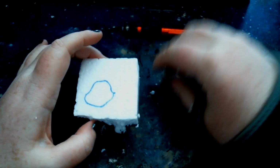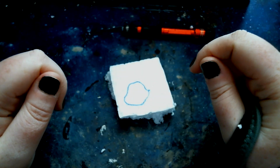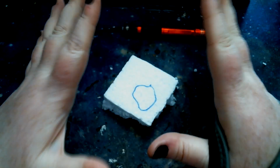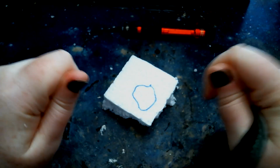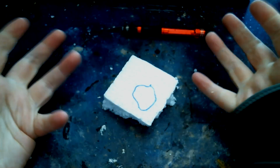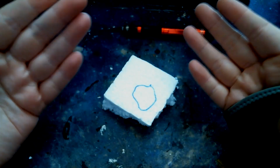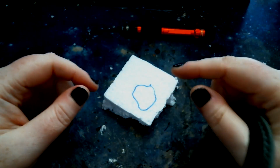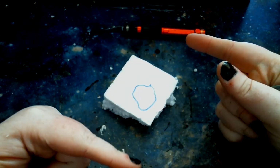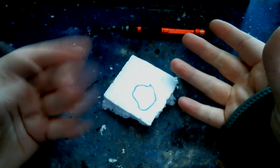Today, I've been itching to do this for a very long time, ever since I saw it, and it will be the floating islands. I watch a lot of YouTube, and a lot of creators make amazing floating islands, and I was like, I want to do that. I've been racking my brain how to do it myself, because a lot of people have different methods, and I want to try and do it as cheap as possible. Some people use resin to have a waterfall, which I'm thinking of doing, but without the resin part. I might do it as a hot glue waterfall instead.